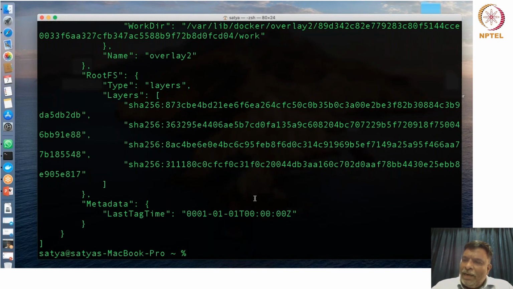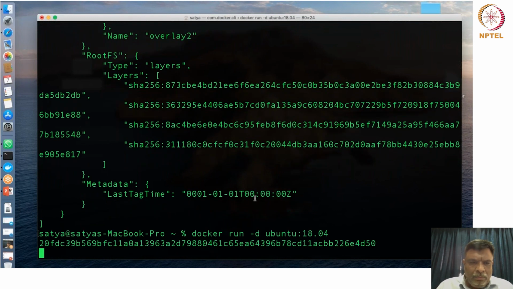So now let us try to run the command. In the sense, we will try to run the Docker now using the run command. That's what I meant. So you run the Docker using the run command. So docker run -d, let us say Ubuntu 18.04. It has run, right? But this tells the Docker to run the command in the daemon mode, in the background, because I have used -d. So it's a daemon background command.